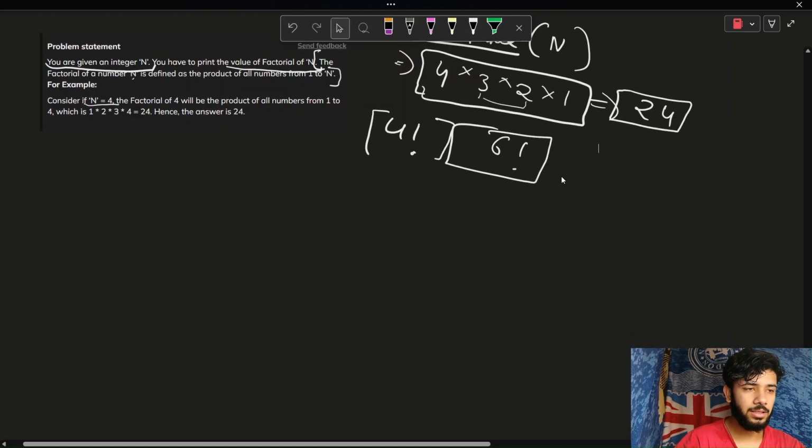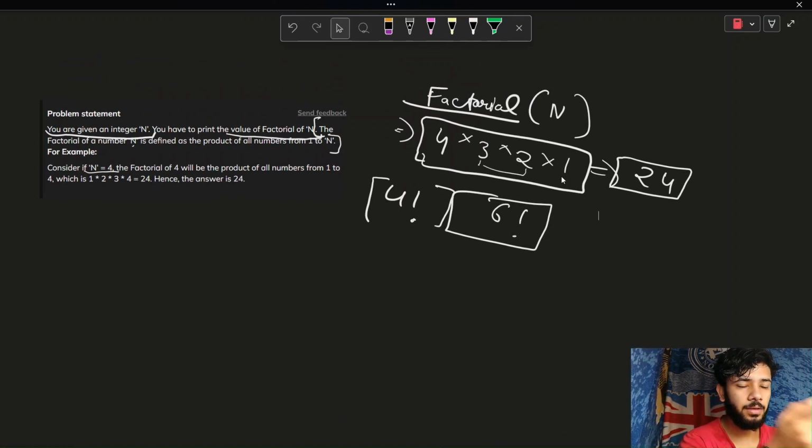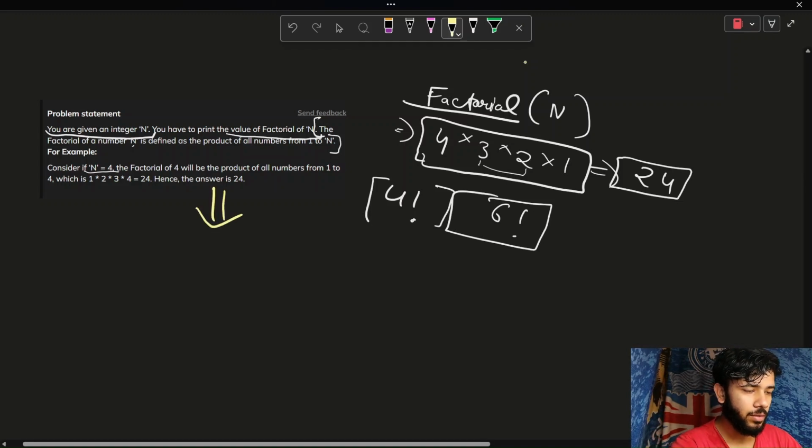Now let's think about the solution for this, not in mathematical terms but in coding, like how we will structure our code.